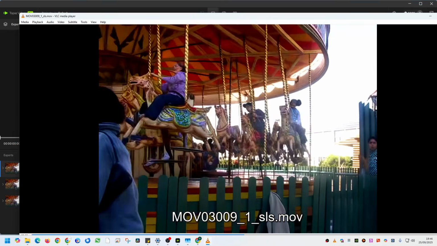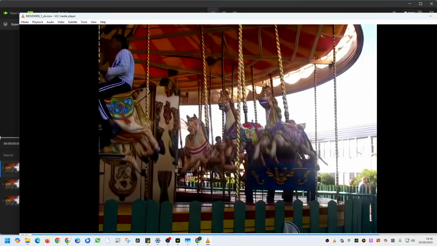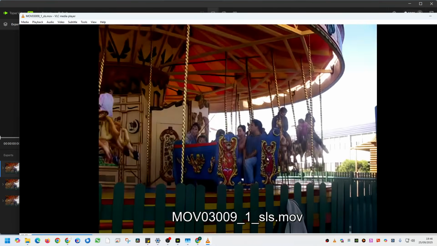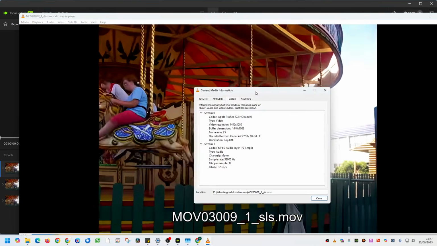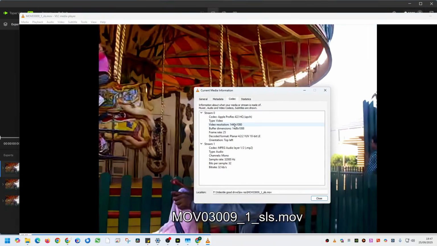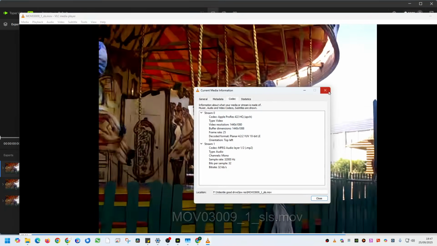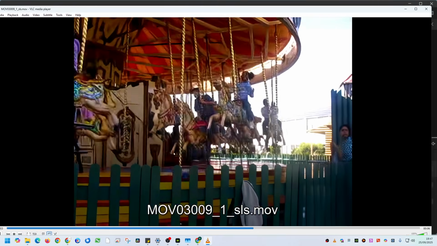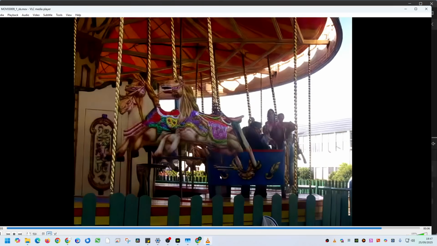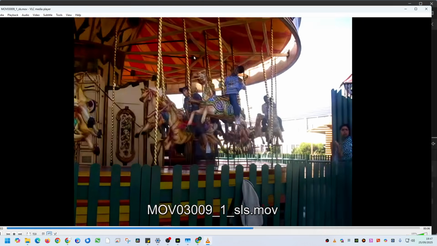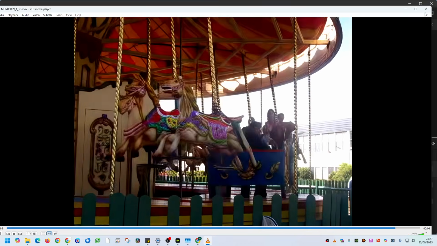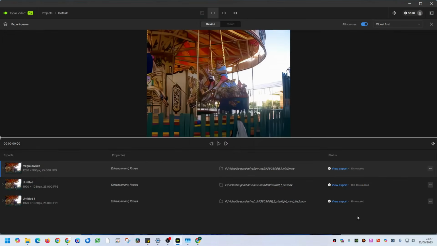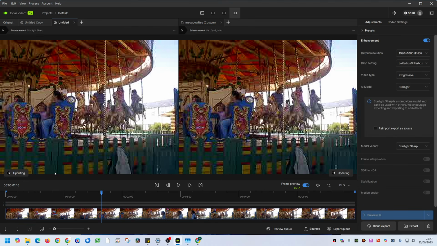And you can see Starlight Sharp has come out considerably sharper. Bit blobby, but it is considerably sharper. You know, I told it to be HD, it's come out at 1440 by 1080. I really wish they'd sort those sizes out so you know what you're doing. And which is better? My personal feeling is Starlight followed by Iris is probably better than that. But again, you've got to bear in mind what I started with. And that's why I started with something so awful, just to show you what these fancy models can do.